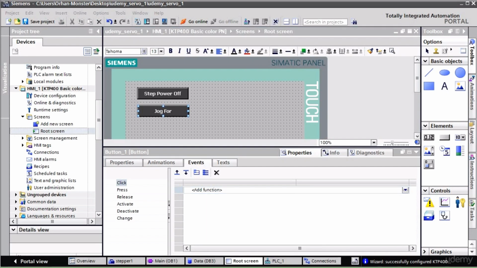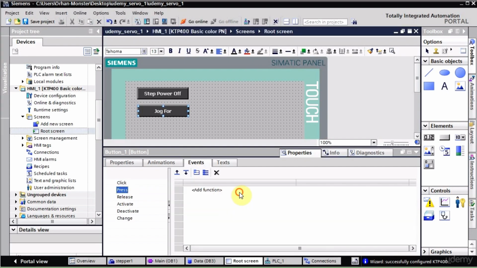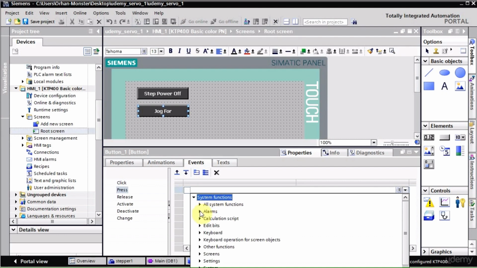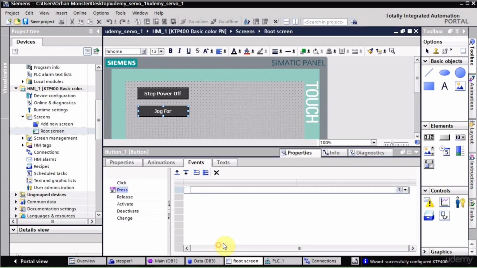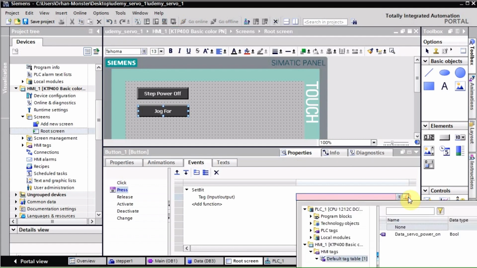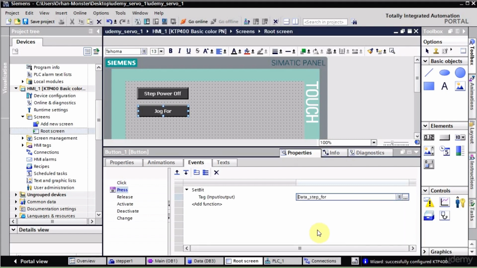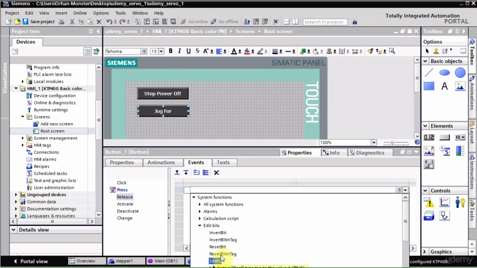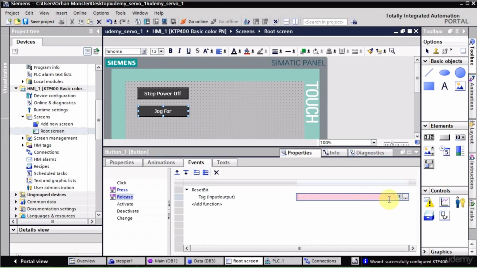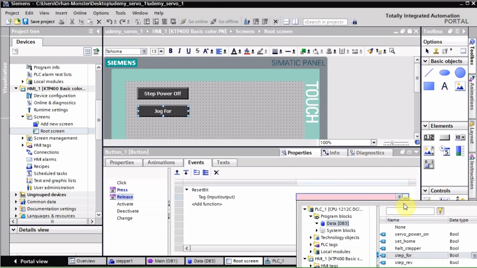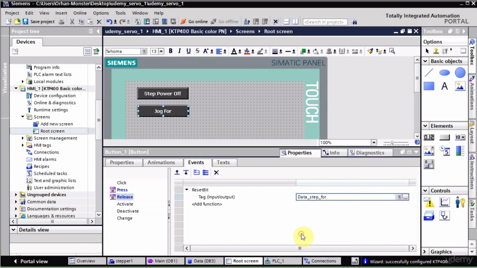I want, when I press this button, set bit. Which bit? Data block, step forward. And when I release the button, reset bit, the same bit, step forward.